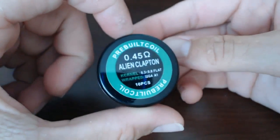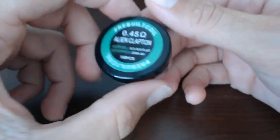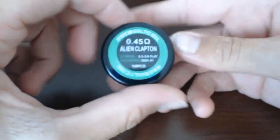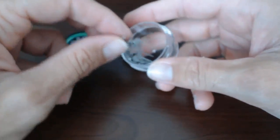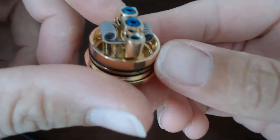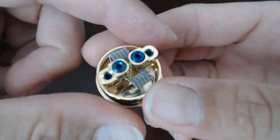So we're going to insert some alien Claptons here. These came from Sigabuy.com also. They were like $2 for 10 pre-made coils. They amount to 0.45, or at least they say they do. Comes in this nice little container. We're just going to install a dual coil here. Alright, so there you go. I threw some fused Clapton, some alien Clapton coils in there.